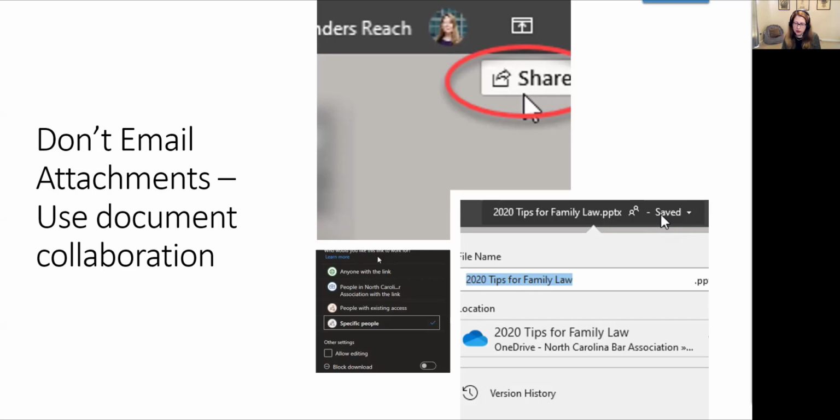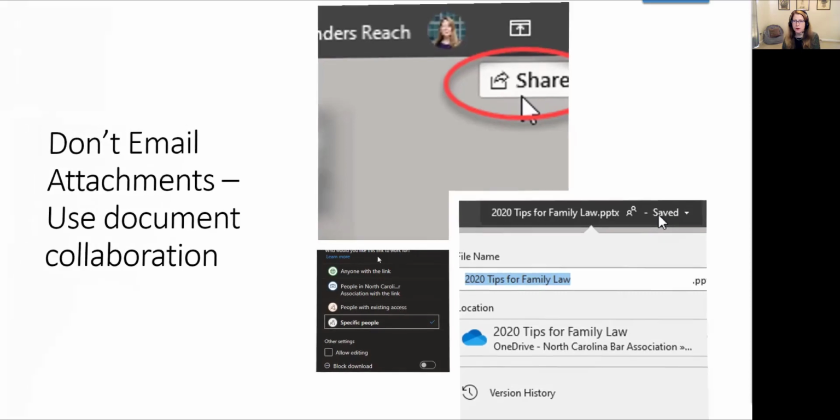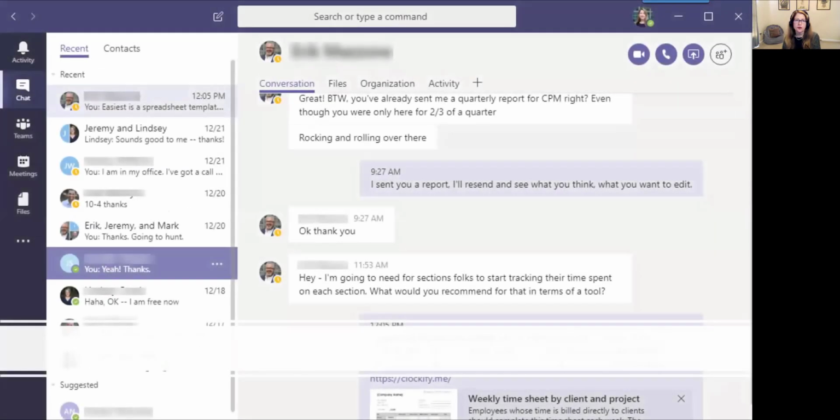If you send a link to a document, and you need to remove that permission to access that document, or if you need to make it read only, you have a whole lot more functionality in terms of who has access to what. If you make changes to the documents, you don't have to send another attachment, and so on and so forth. So I'll send you the article about why you should stop emailing attachments and use document collaboration instead. And that can be through OneDrive, Dropbox, ShareFile, whatever you use.